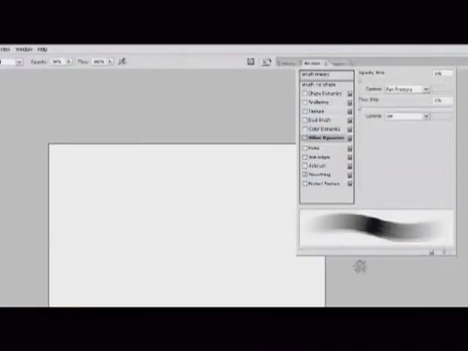After clicking Other Dynamics, you'll notice that the brush changes from solid black to a softer blend of grays and blacks. Make sure that your opacity jitter is then set to 0% and that the control is set to pen pressure. Make sure that your flow jitter is set to 0% and the control beneath it is set to off. So now you can see the difference when the brush is set to these settings, much more control.